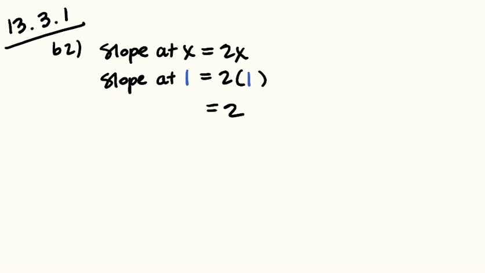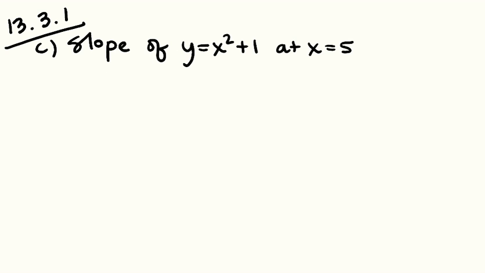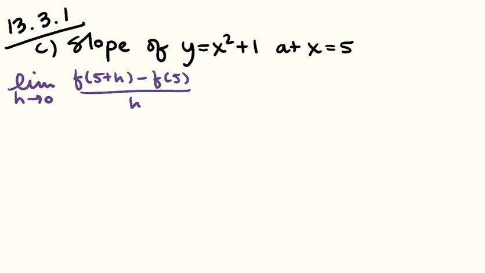Okay, and then part C is find the slope of the graph at x equals 5. Now, I would expect that, y'all would just say, okay, I found the slope of this curve at any point x, so I'm going to plug in 5 and I'm going to get 10. But I'm going to show you a different way to do this. We can use the limit definition. Okay, we'll say that the slope at x equals 5 will be the limit as h approaches 0 of f of 5 plus h minus f of 5 divided by h. And honestly, it's going to come down exactly the same as the first one. Okay? All of the steps will look the same.